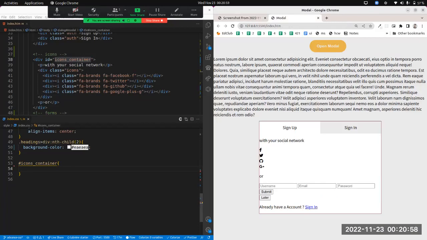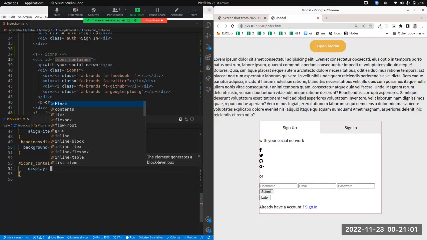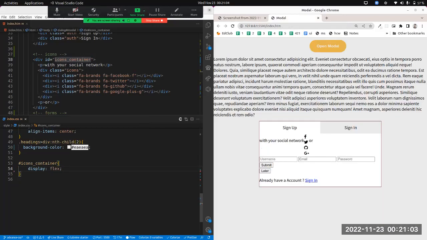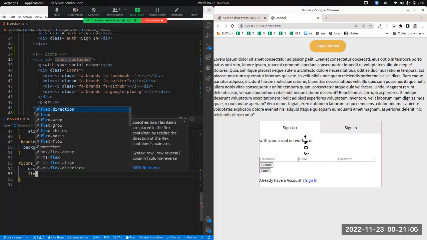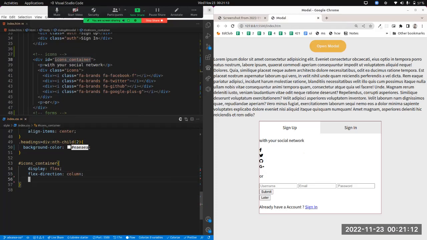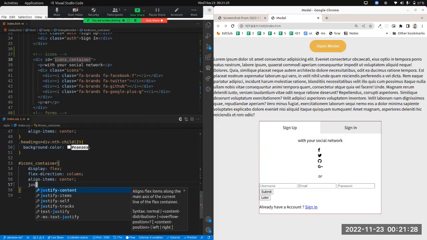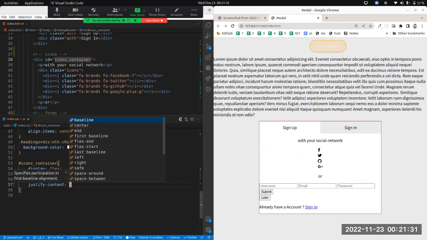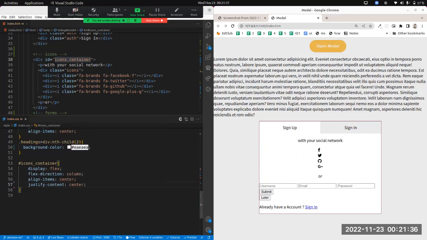So you can use again the display property, and you can see you need to bring it in the column, so you will use the flex-direction, and to make it horizontally center, you will use align-items center, and to vertically center, you will use justify-content.